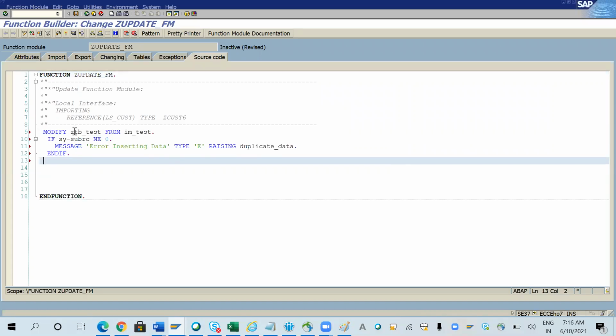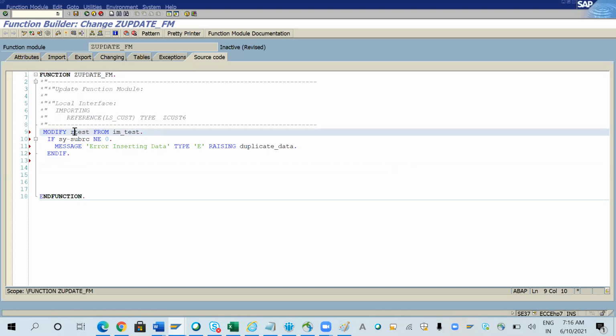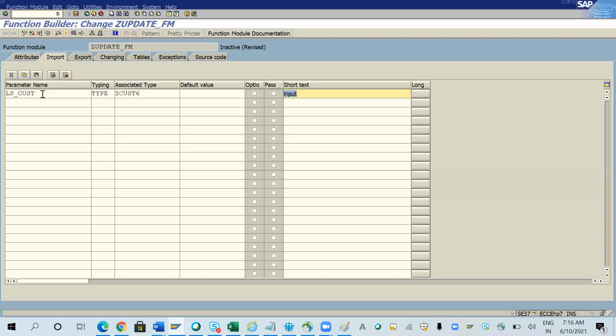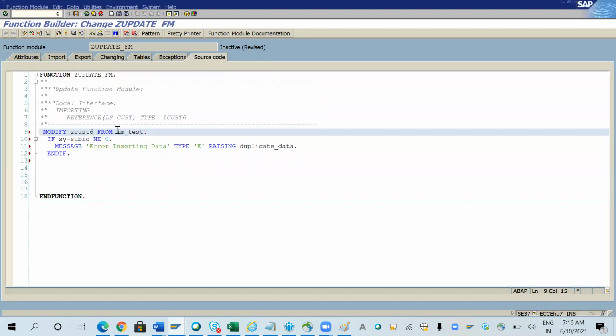Modify, our table name is zcust6, zcust6 from our importing parameter is lscust. So we are trying to simply update this table.